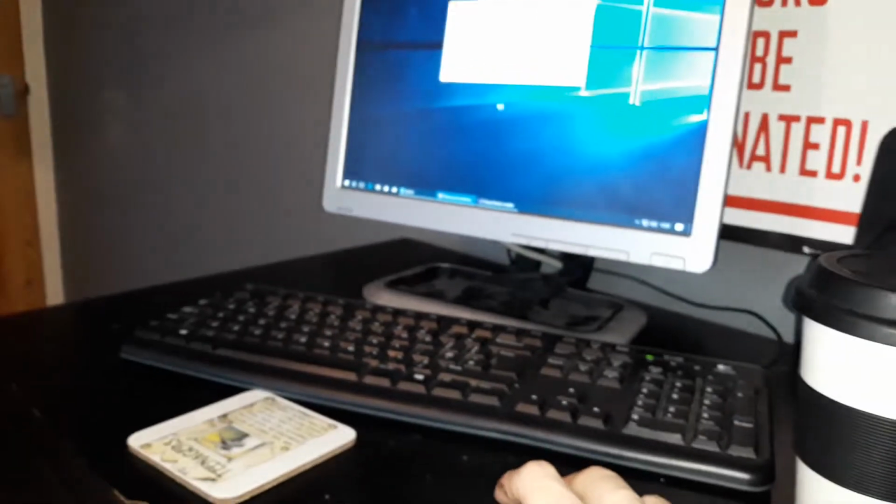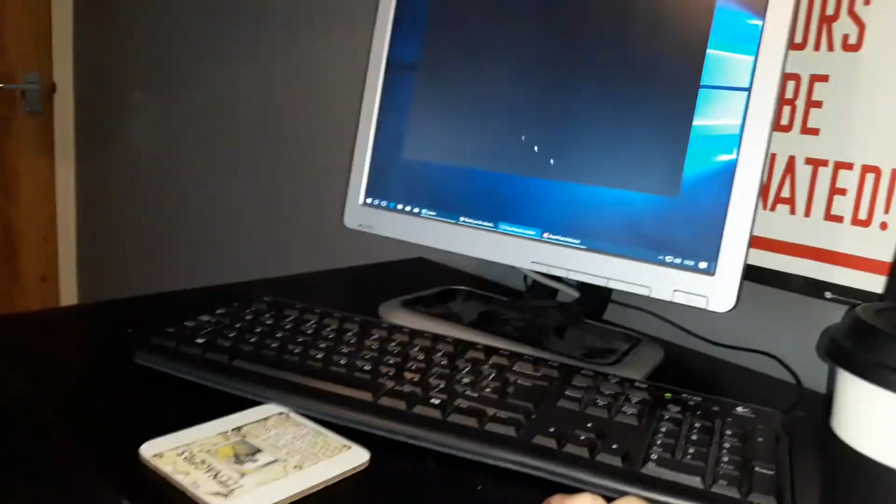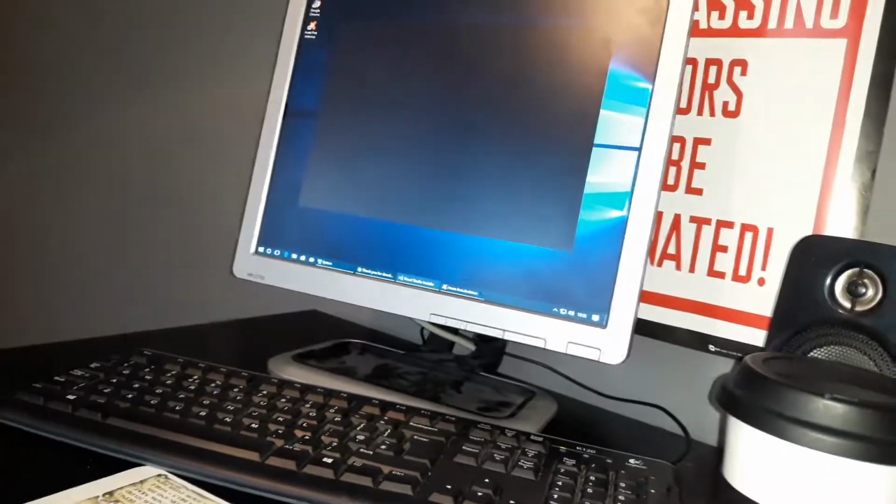So this computer is installing Avast, my antivirus of choice. Continue. I don't want to protect my Android phone. Continue. Avast free, go away. Visual Studio is installing, and this computer's just sitting here.